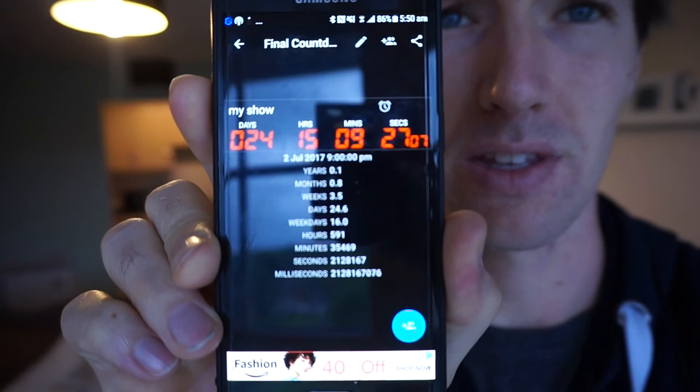Now 24 days out. It's my countdown app. Don't know if you can see that. 3.5 weeks. I want to try and drop, if I can, another 3 pounds. If I can get close to, or closer to 175, I think that would be a really good weight for me to be stepping on stage. So yeah, looking good. Looking forward to that. Hopefully looking good on stage.